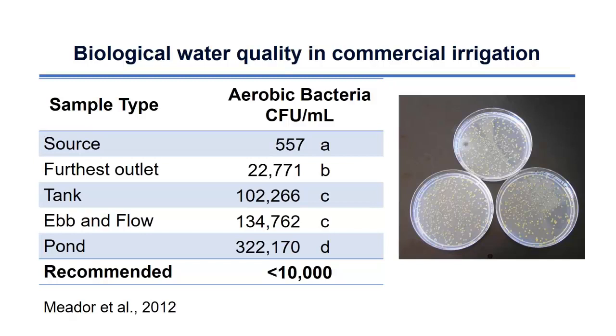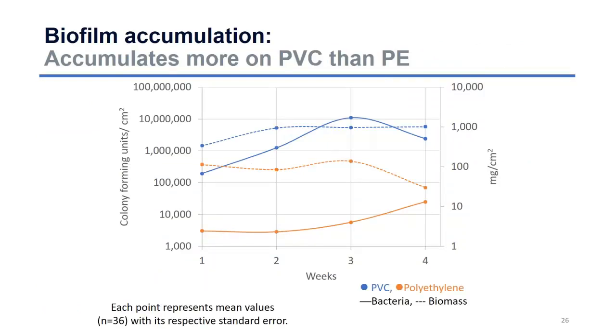One of the things that we've been trying to do in our lab is understand what we can change easily to avoid having too much biofilm, because we don't think we can get rid of it, but we think we should be able to control it to a certain degree. And what you're seeing here, we were measuring colony-forming units. So it's the number of individual bacteria that was recovered. And we also measured the biomass of the biofilm. If you look at those two blue lines, what you're seeing is the amount of bacteria or biomass that accumulated on PVC pipes.